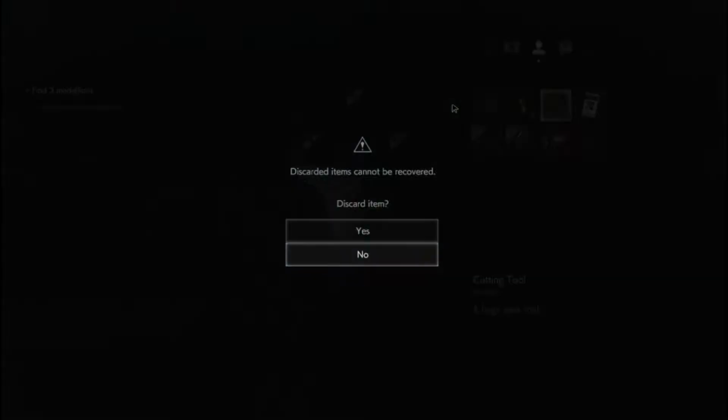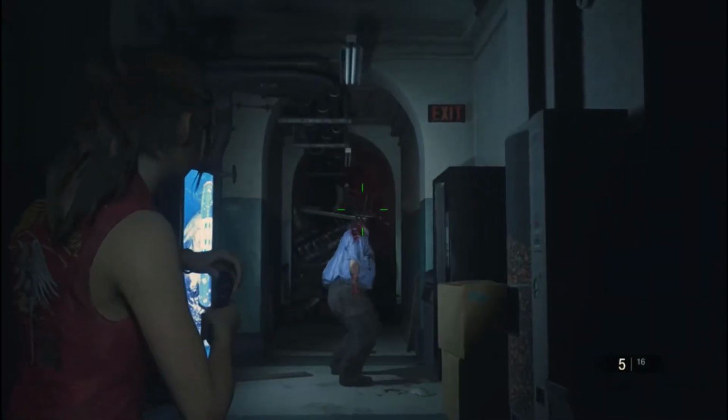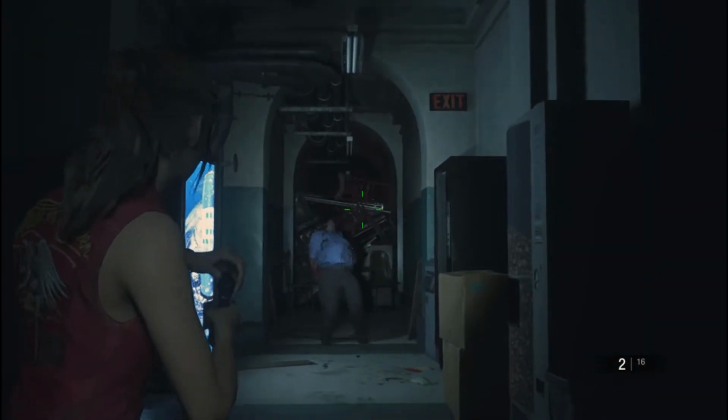Discard the pliers, the bolt cutters. Take an immediate left outside the door and grab the ammunition on this corpse. It is a corpse, not a zombie. Don't worry about it. So now we go over here to Fatso banging on the vending machine, and then we pop him once, twice, miss, 3 times, and he goes down.